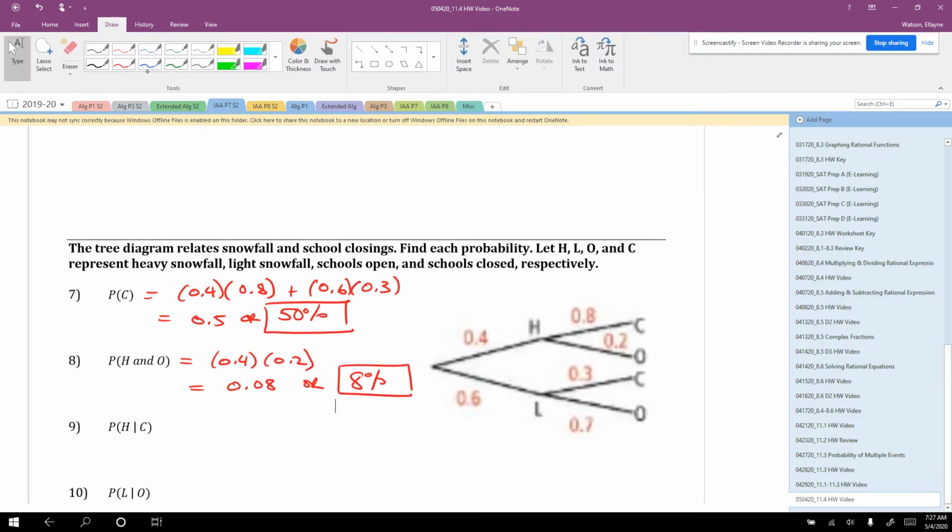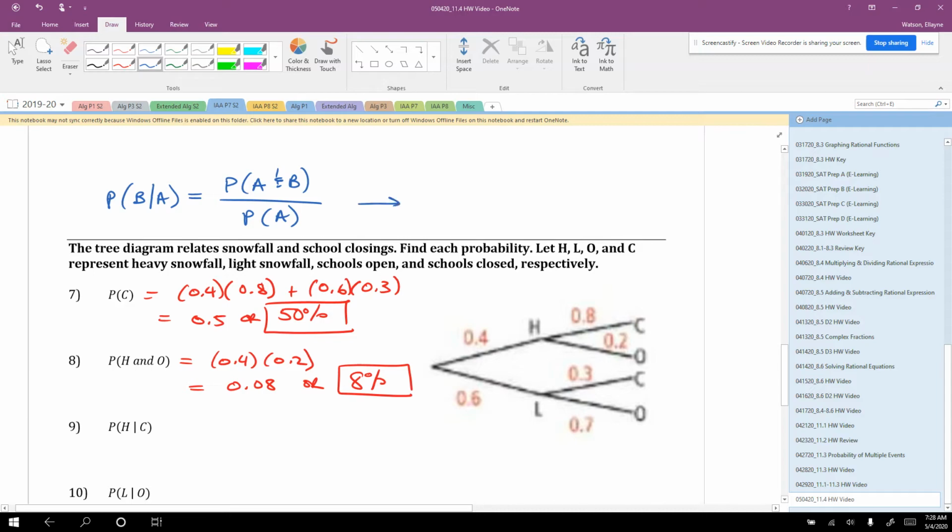So first thing is I'm just going to write the formula up here that I'm going to use. And this was included as part of the notes. Again, when it's a table, it's much easier to do the conditional probability. With the tree diagrams, it could be a little tougher. So the way we look at conditional probability, the probability of B given A is going to be the probability of A and B divided by the probability of A.